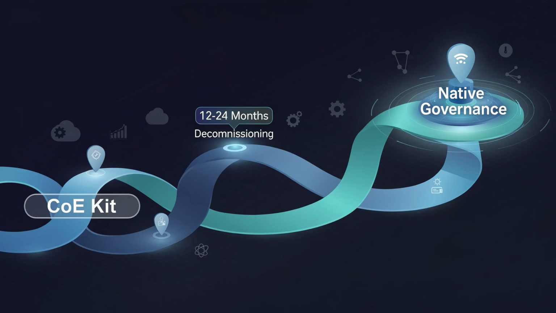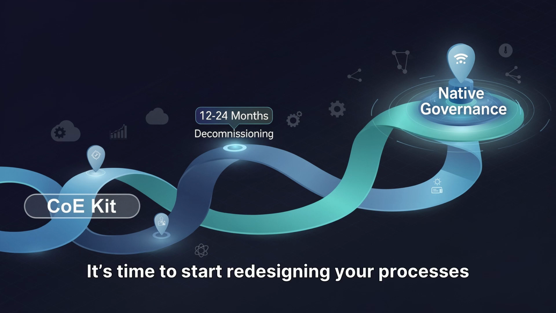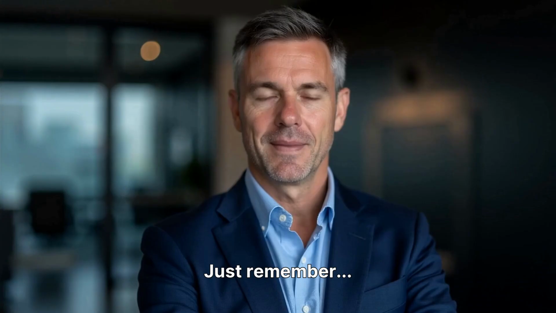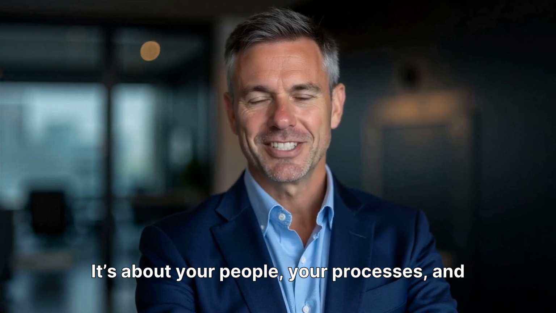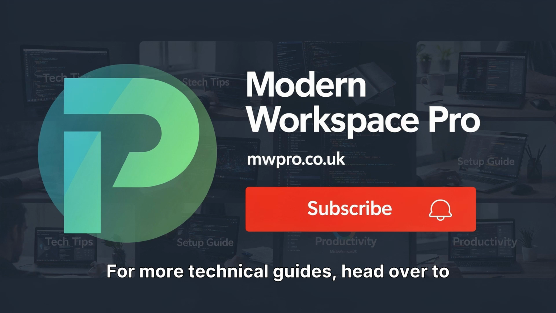Looking further out, over the next year or two, you really should have a roadmap to retire the CoE kit entirely. It's time to start redesigning your processes around native monitoring and ALM. Just remember, a successful CoE is about more than just a toolkit. It's about your people, your processes, and your policies. Focus on those.